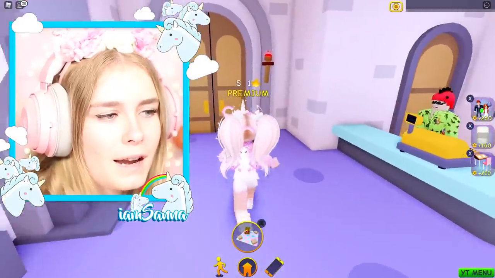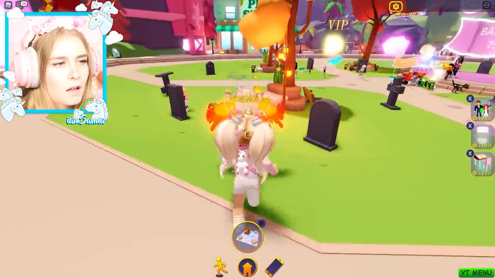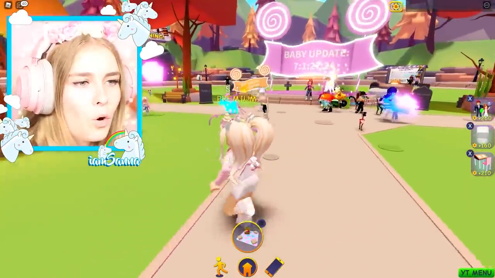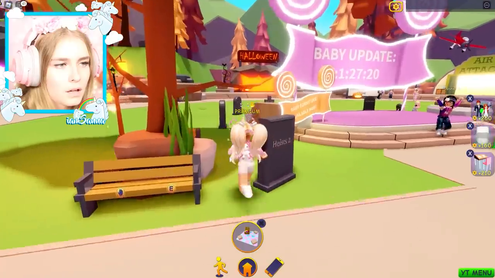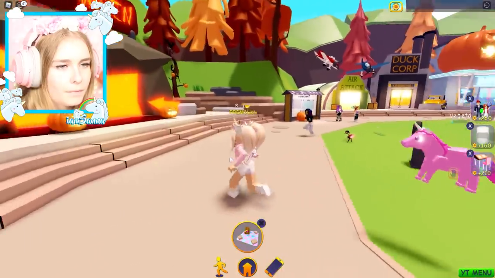All right, should we get out of here? Yes, let's go. Can we actually just sit over here and go picnicking? I think so. Does that even work, picnicking? Oh, wait, look at this. Wait, there's a whole Halloween section over here. Wow. We can actually go in there? Let's go. It's only one way to find out.